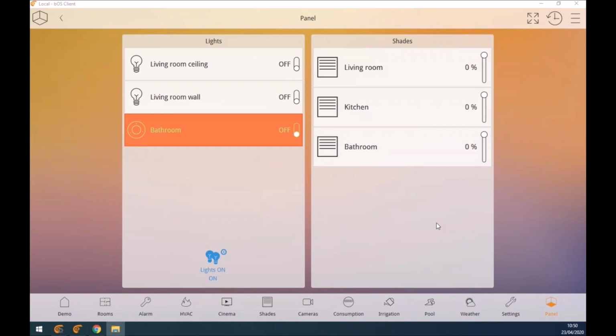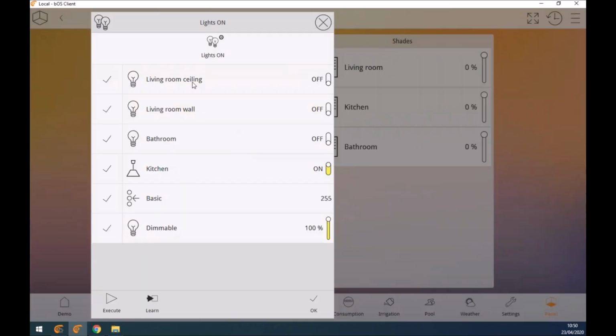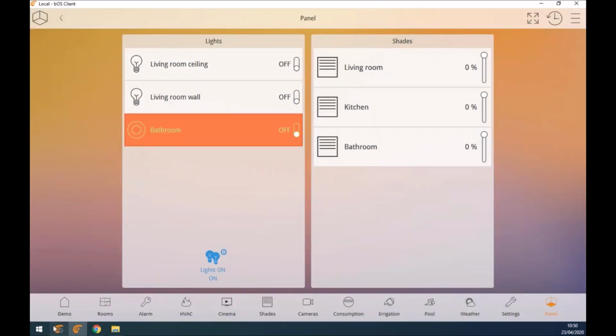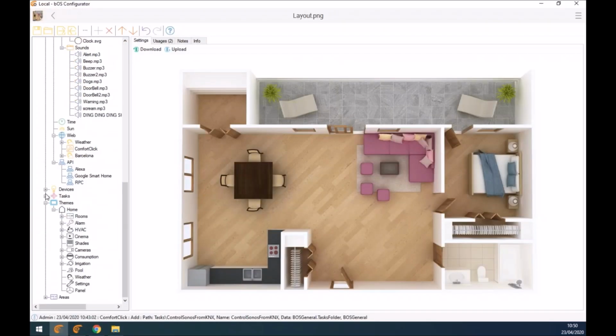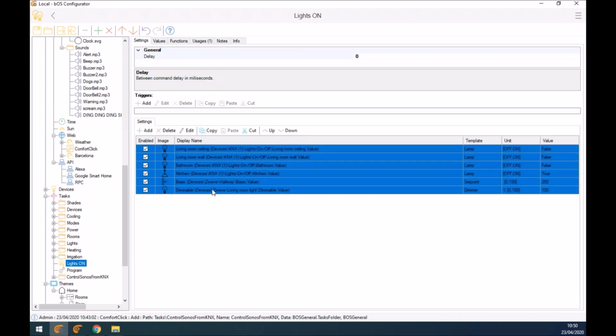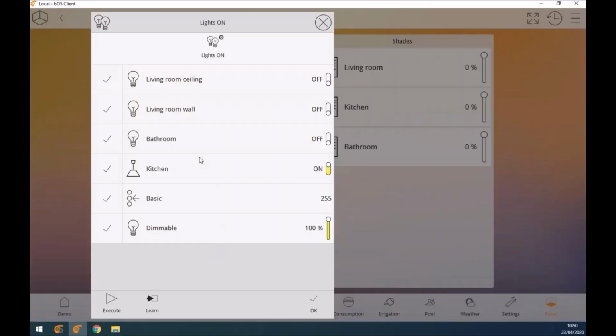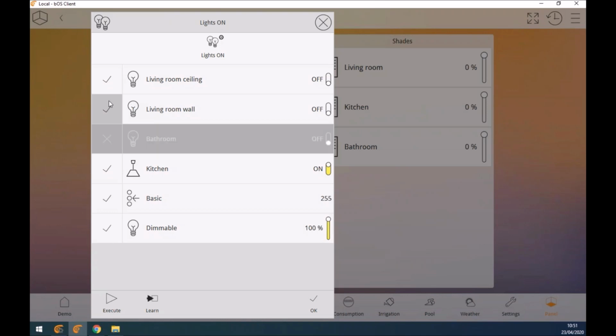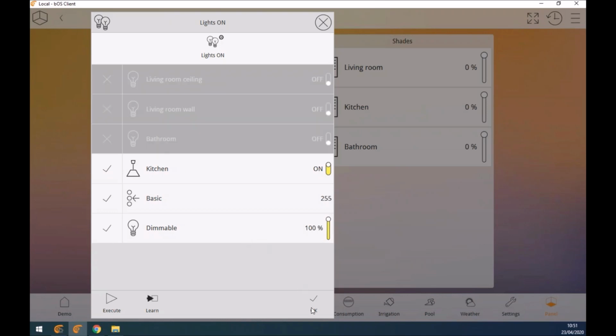Actually, no, that's not possible yet. The end user, so the client, can only change the elements of the scenes that are pre-made by the system integrator. He can only change the scene elements that are put in the list here. This is the list of elements. Of course, system integrators can add more of them, and then the client decides which element or device he wants to control by disabling the ones he doesn't need.